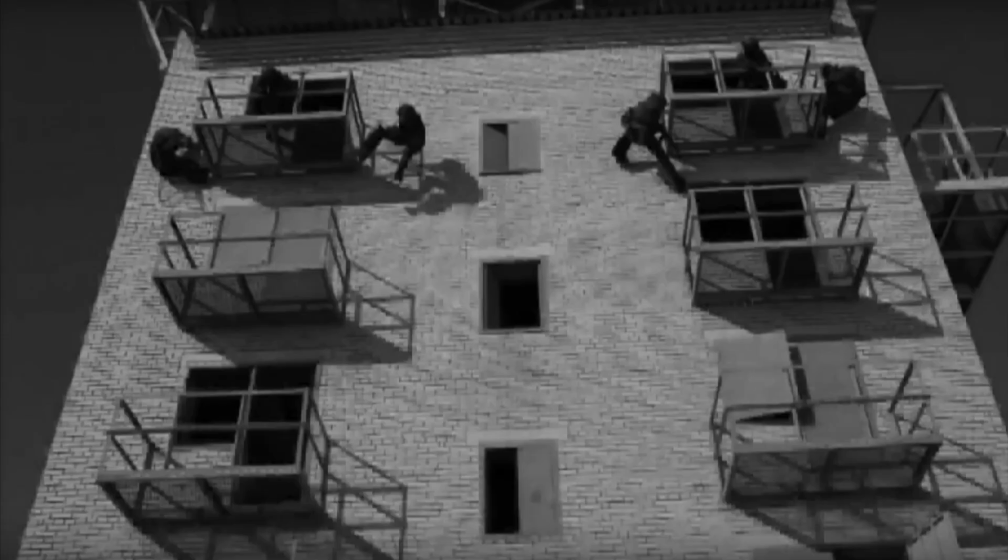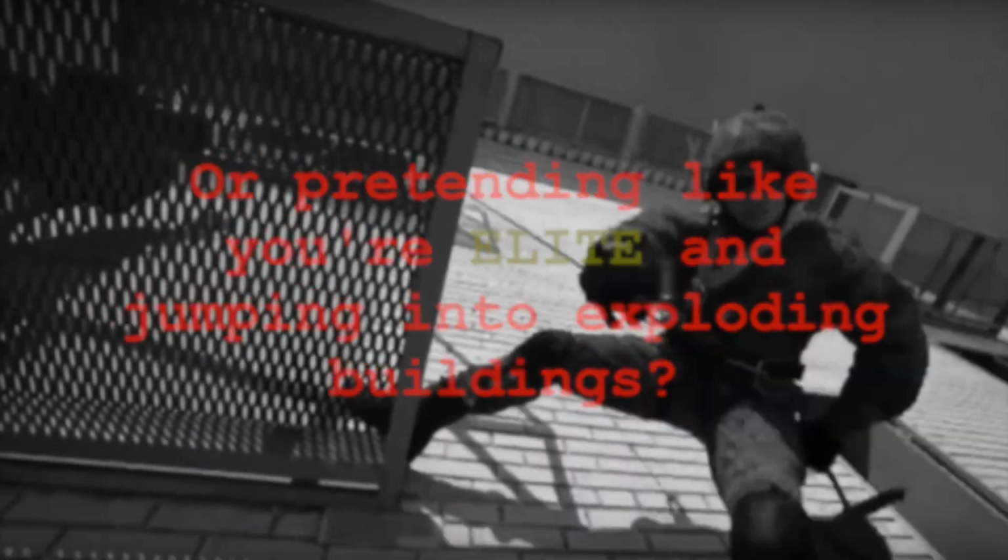Brushing up on tactical gear, or pretending to take the lead and jumping into exploding buildings. Maybe you like getting into awesome knife fights just like this. What are you waiting for?